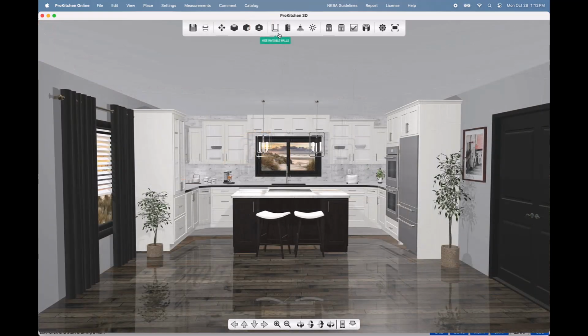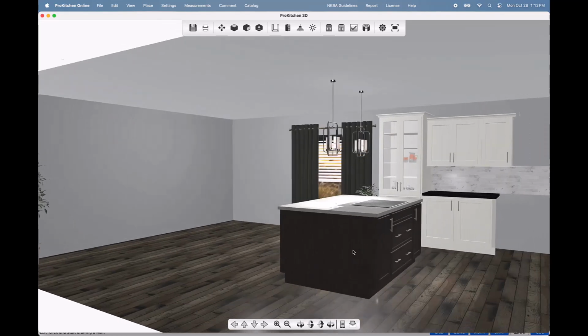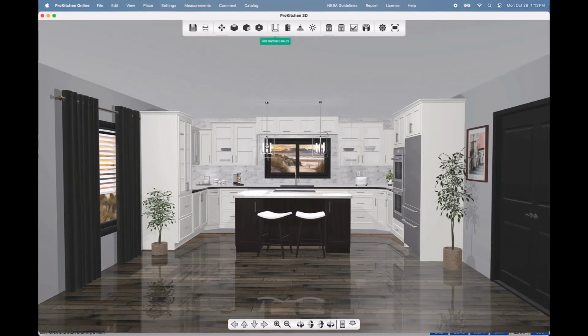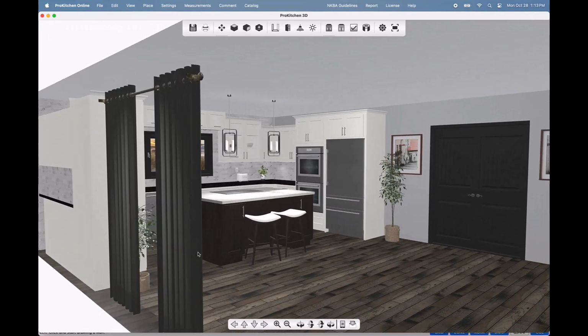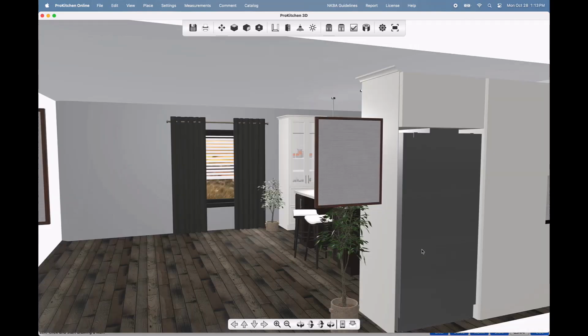The next icon, Hide Invisible Walls, will turn the Invisible Walls feature on or off. With this feature turned on, when you rotate the room, the walls will drop away so you may see into the space. This feature turned off will remove this capability, and when you rotate the room, you will see the backs of cabinets and other items.